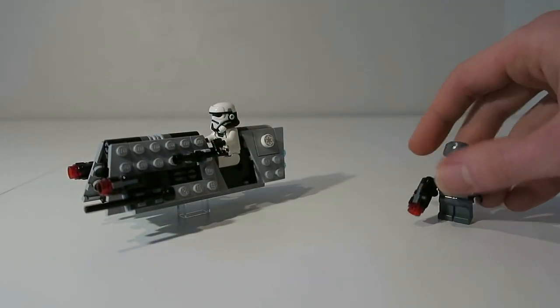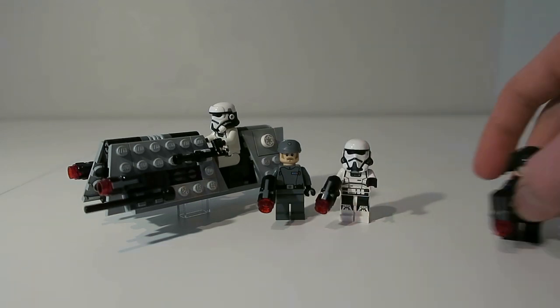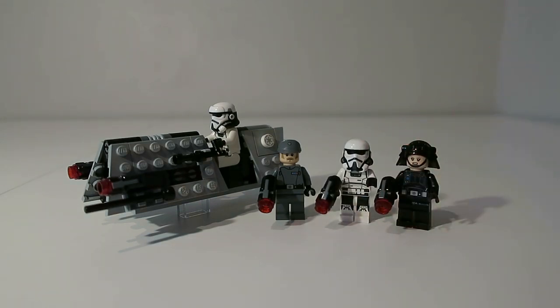Overall, that's the review of the Imperial Patrol speeder. I think it's a great battle pack. I really wish I had picked this up when it came out in 2018 for $15 — I had to spend a little more to get it — but I still think it's worth it. A pretty cool set, and one of the best Imperial battle packs we've seen.